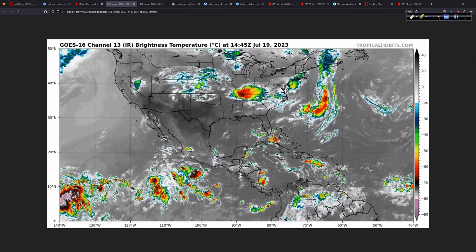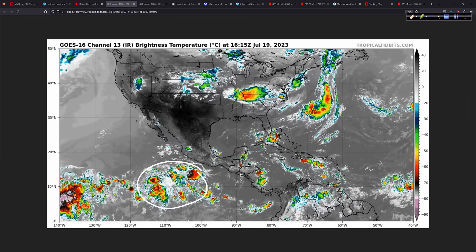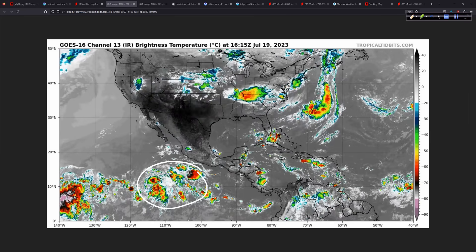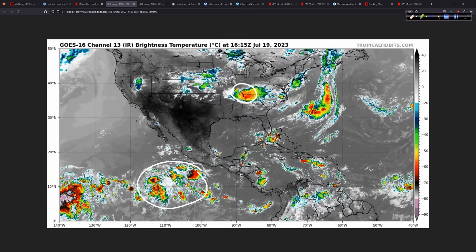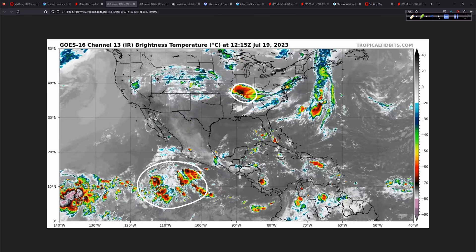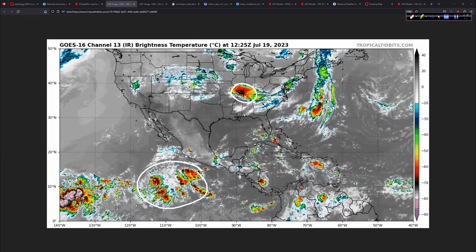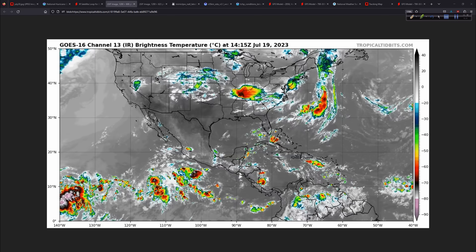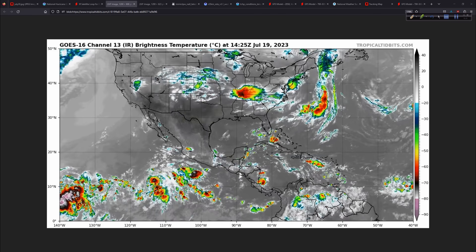Moving on east from the Tropical Tidbits satellite regions — this is the eastern Pacific, the area the Hurricane Center has outlined at 30 and 40 percent. That convective complex right there is what brought the ridiculous heavy rainfall impacting Mayfield, Kentucky, where they had the terrible tornado in 2021. Just can't catch a break sometimes from Mother Nature — severe flooding in Mayfield, seeing that on social media today, just heartbreaking.